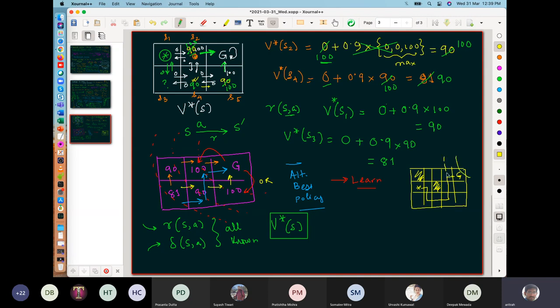You cannot just go on computing the value functions and do it. So you need to be smart about it. Number one, and the second thing, you have another weapon in your hand, that is a set of examples I give you. My examples are of the form that I give you a cell and a reward followed by a cell and a reward. This is one epoch of my example. Suppose I give you this example, then I may give you this kind of a training example, then this kind of a training example, right?